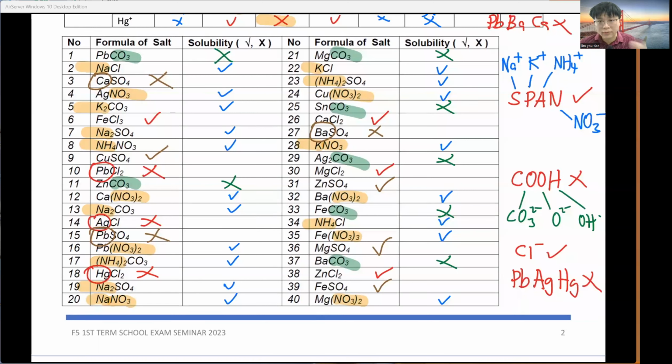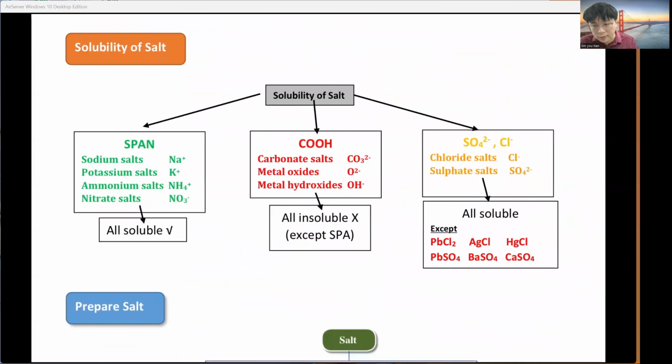So this is roughly, these exercises roughly let you know how to use your shortcut. Then we'll keep using this shortcut for the rest of the lesson. Okay, so this is the brief idea first. Then now we go for preparing salts. Okay, we will do some exercise on preparing salts. But normally school exam prepare salt, they'll come out very simple question and maybe they give you only a few marks. So I'll roughly go through first.